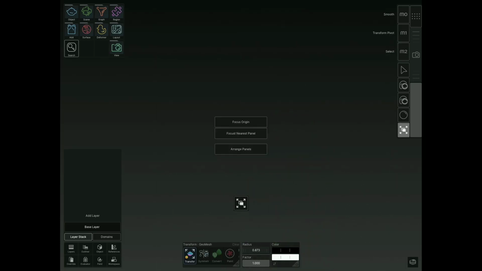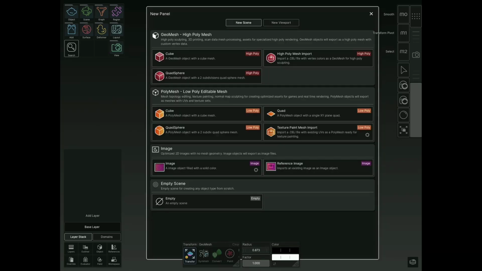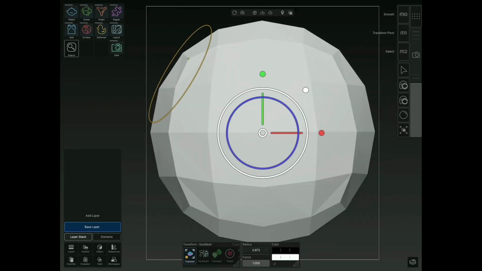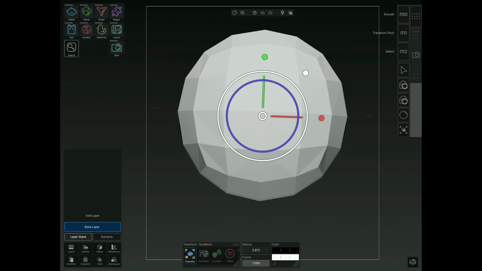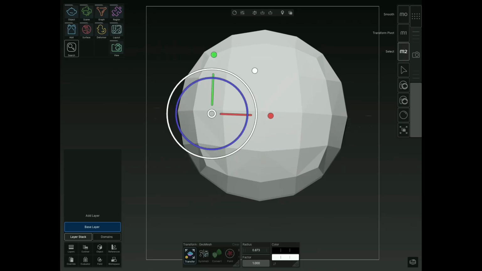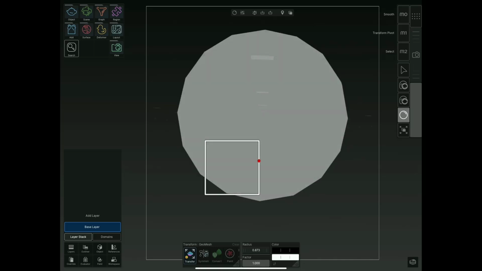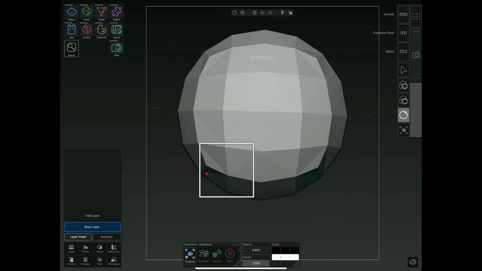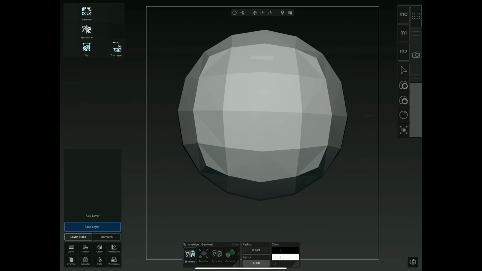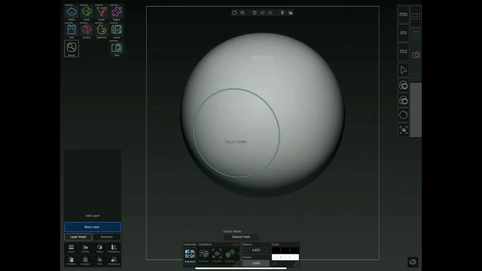Another thing I want to talk about is selection or masking, because I said previously that there was no masking, and that's incorrect. Because this mesh is what's called a geomesh, our selection is going to look like that. You're like, what selection? Well, if we hold this circle, we can change our render style to one that will show us what we're getting when we're dealing with our masking. Now that we have it shaded like so, we're going to subdivide and try to move again. You see how these bands are showing? That is my mask. We get rid of it, we redraw our mask, that is our mask.